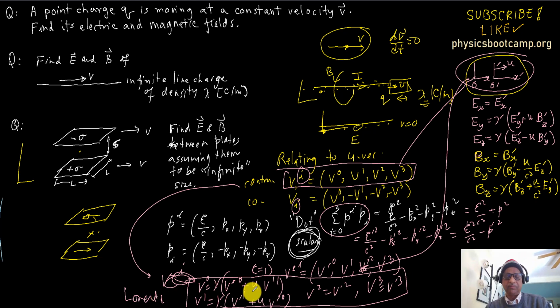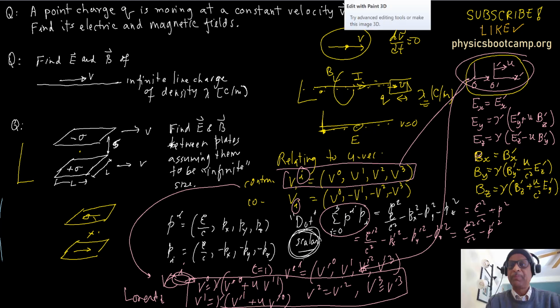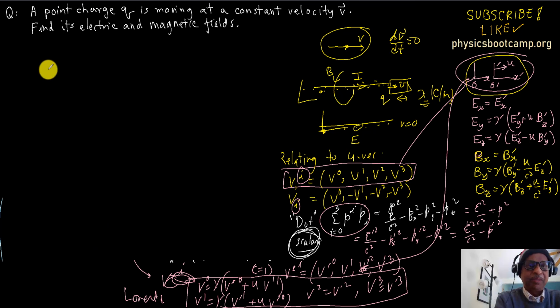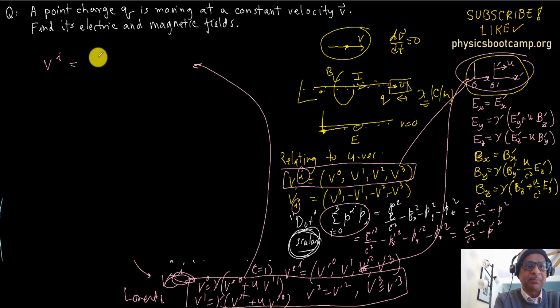We looked at it in another notation, and I'm going to try to tell you that notation. If I have a vector v i, then we can write all four of these as v i equals the sum over j from 0 to 3 of lambda i j v prime j. So this whole thing can be written like that.